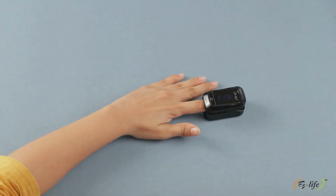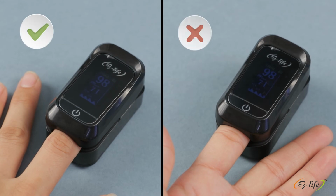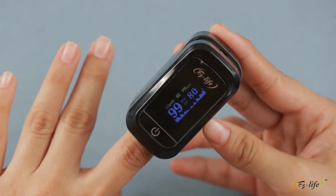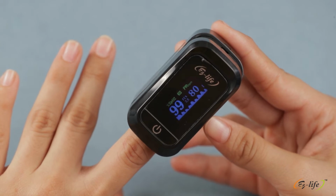Keep your hand very stable for a few seconds while your device is taking your reading. Please keep in mind to keep your nail upward and not otherwise. After a few seconds, your device will show your current blood oxygen and pulse rate reading.